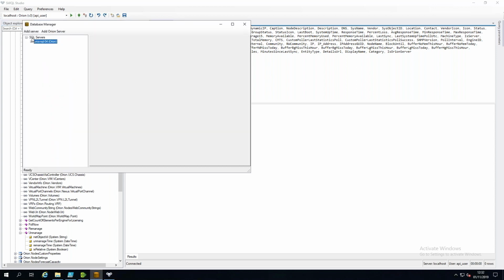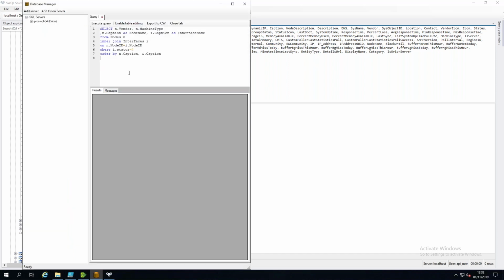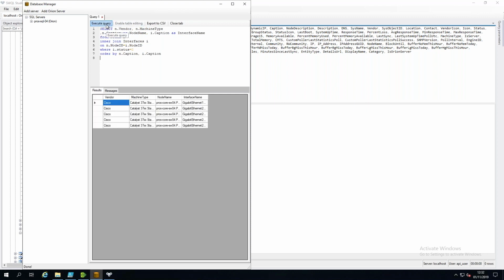Just to give you a brief idea about the difference between SQL and SWQL queries, let me show you. We have Database Manager here. We can create a new query. Let me get my query definition. This is the database query, which gets down interfaces with device information. If I execute this one, I can see my down interfaces on each device. We have 5 different rows here, and as you see, we are using a join statement between the nodes and interfaces objects in the database.